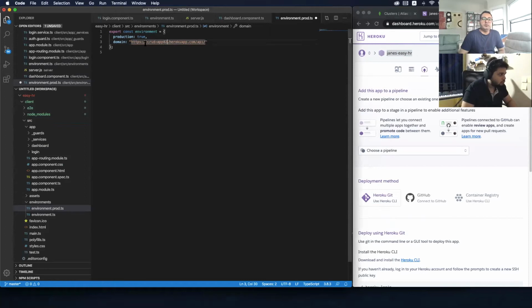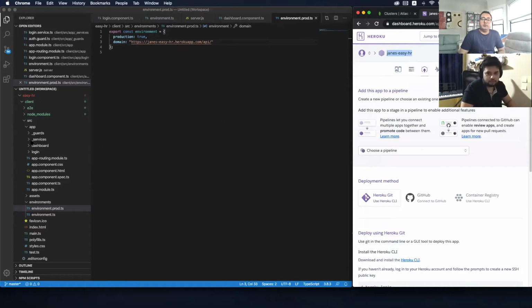Actually, this is what happened. This is a normal domain structure which you get after deploying in Heroku, like your app name dot herokuapp.com. This is what you get. And you added the API to it? Yes, because we added some API endpoints in our backend. This is why I'm adding this part in here. Got it.